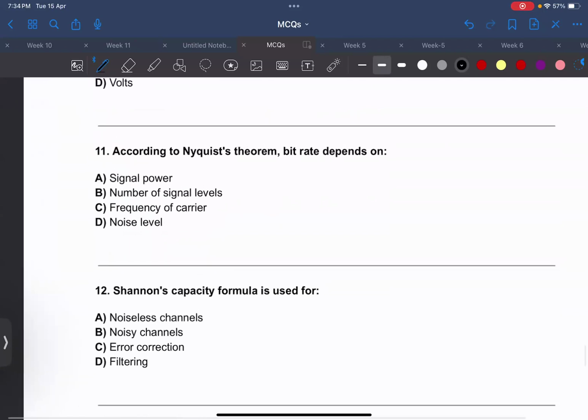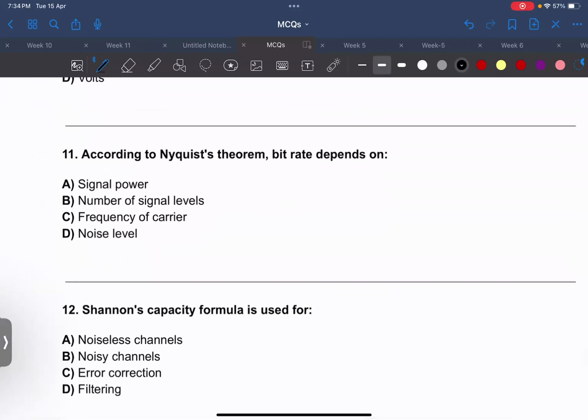According to the Nyquist theorem, bitrate depends on, yes, most of you have answered correctly, the number of signal levels.